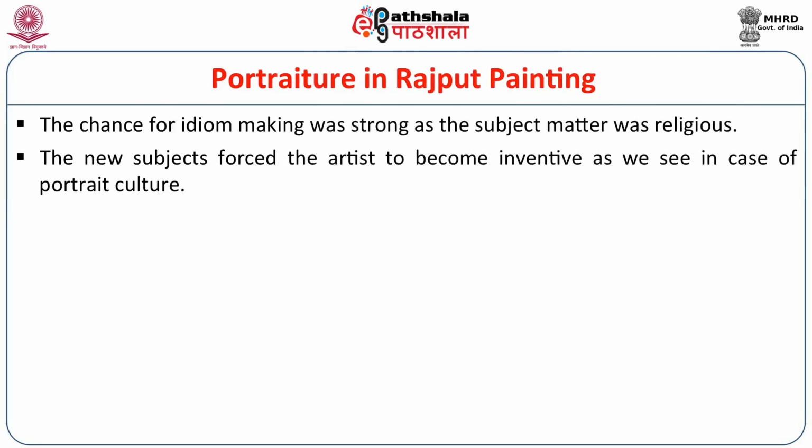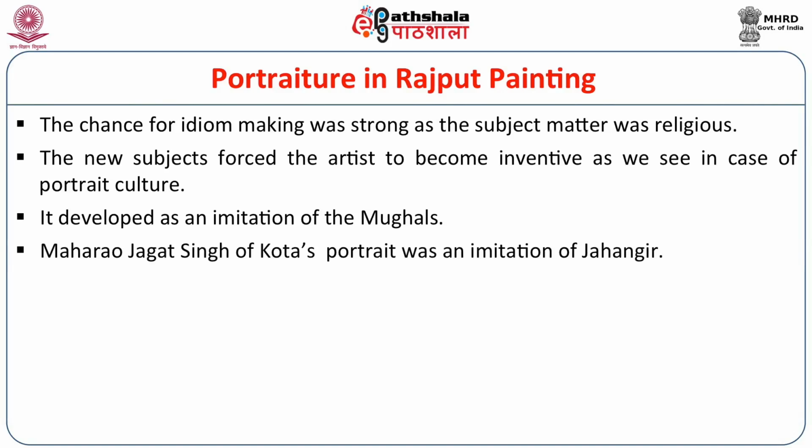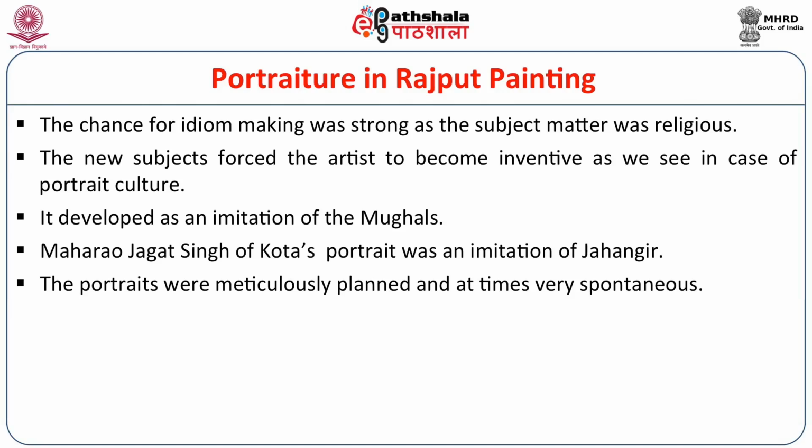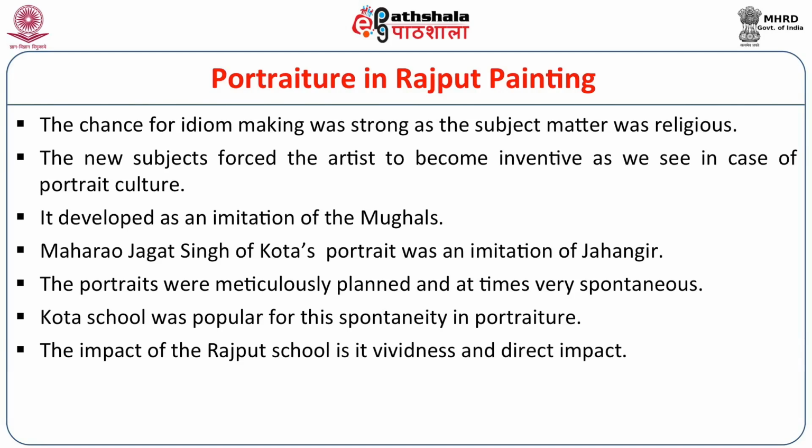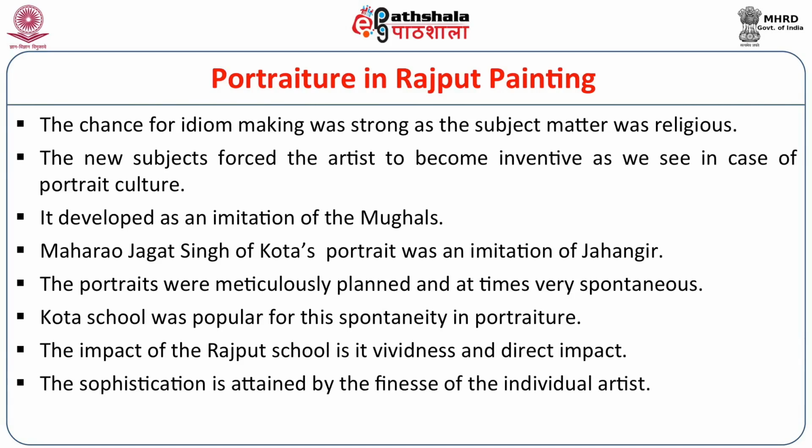The new subjects force the artist to become inventive, and we see again a case of this portraiture culture. It developed, therefore, as an imitation of the Mughals. Maharaja Jagat Singh of Kota's portraiture is an imitation of Jahangir. The portraits were meticulously planned and at times very spontaneous. Kota school was also popular for their spontaneous portraiture. The impact of the Rajput skill is its vividness and direct impact. The sophistication is attained by the finesse of the individual artist, of course, like any other painting. This is true for all schools.